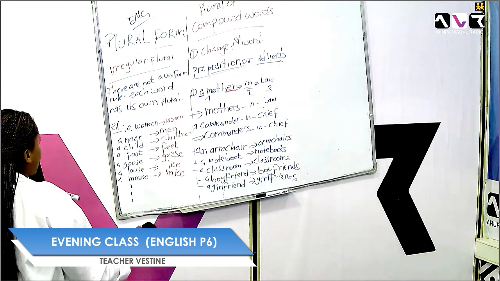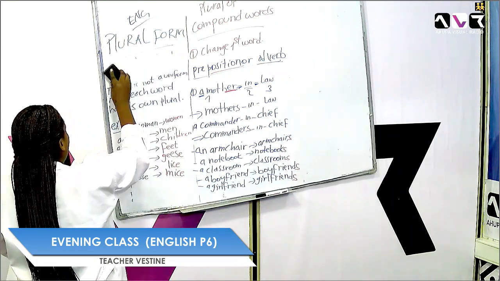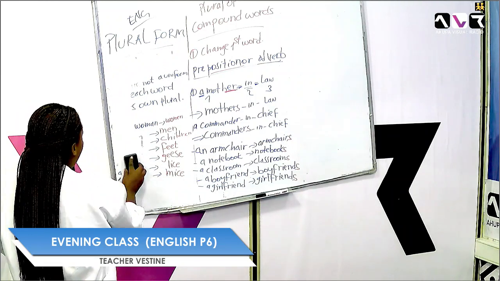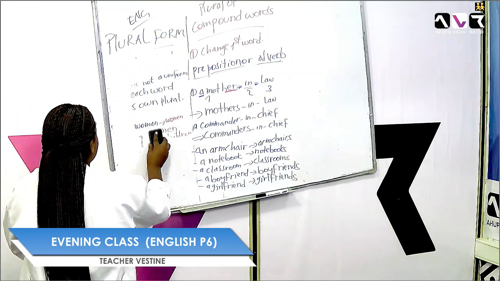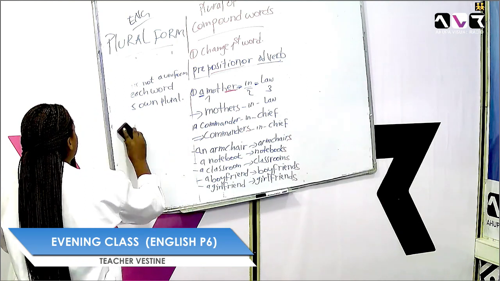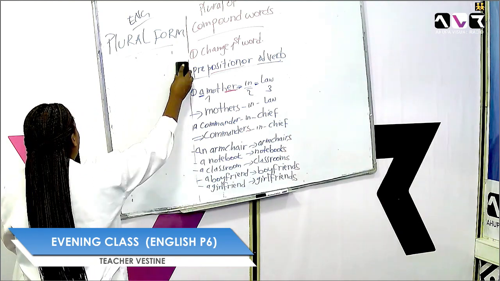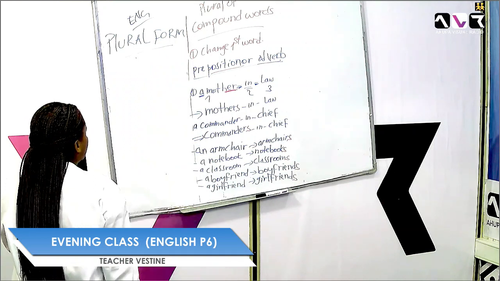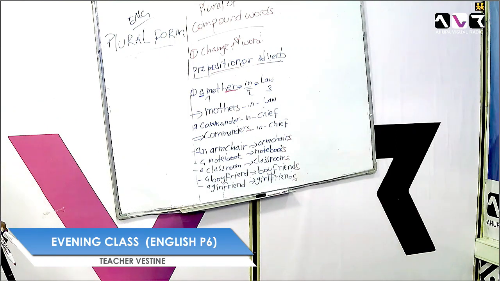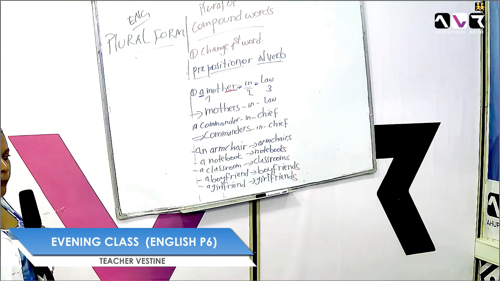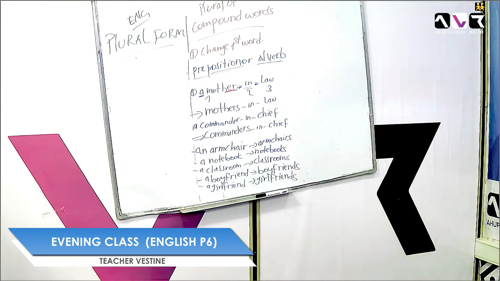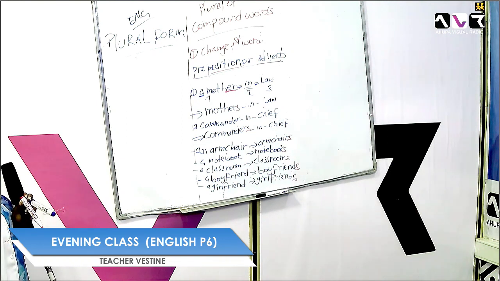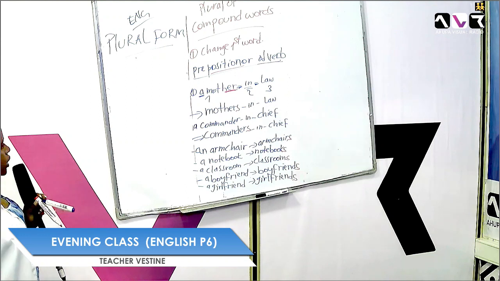There are some compound nouns where all words must change into plural form. Both words take the plural form. Here we saw where the change is in the first element of the word. That change occurs when the compound noun is made of more than one word as normal, and in that word there is a preposition or an adverb.